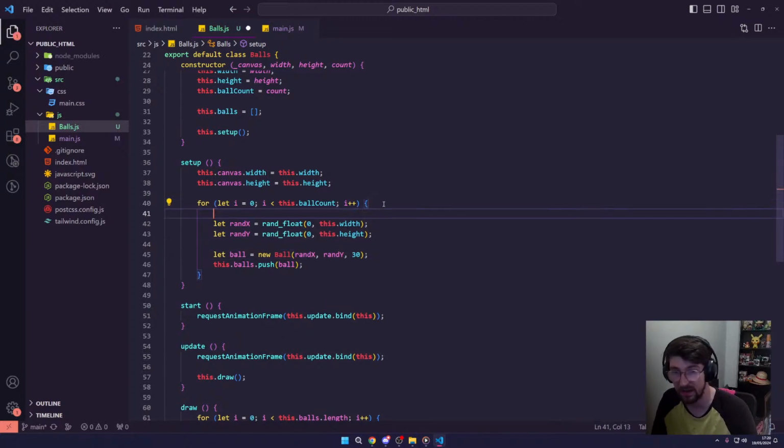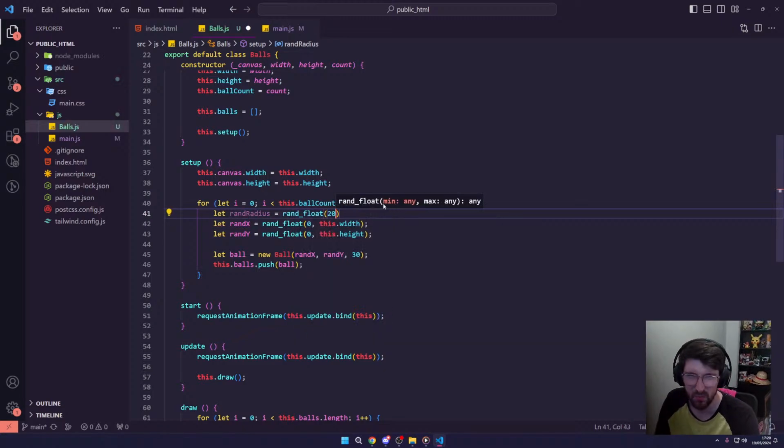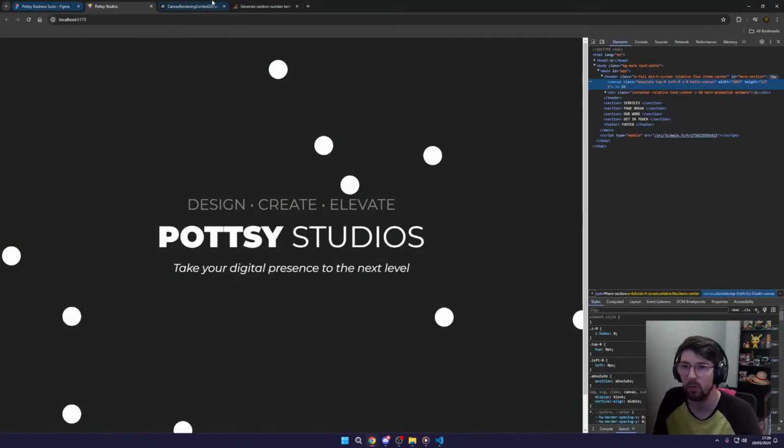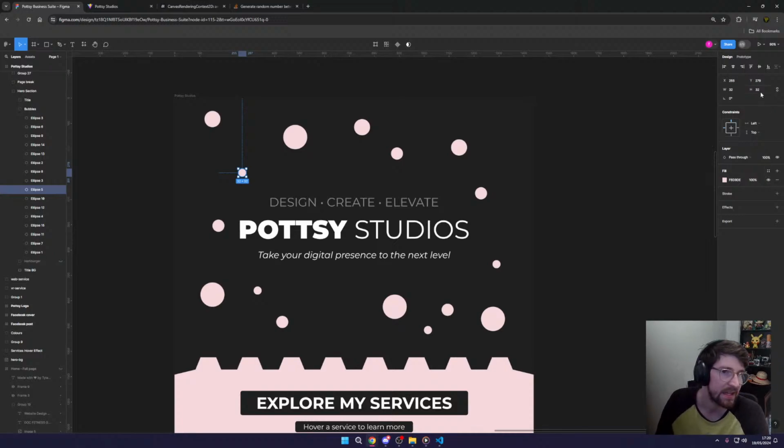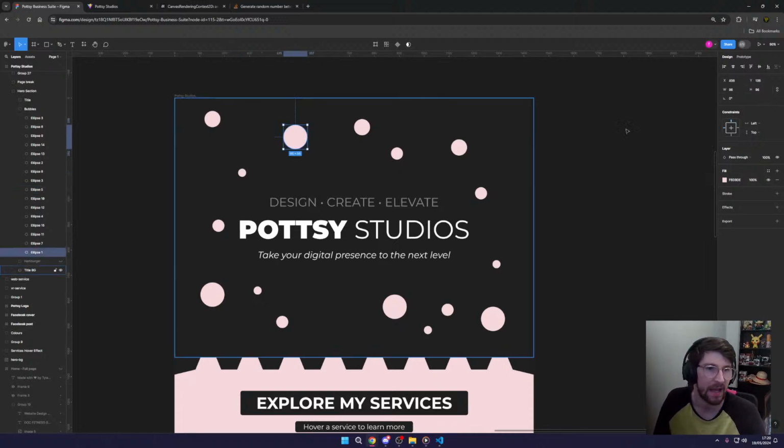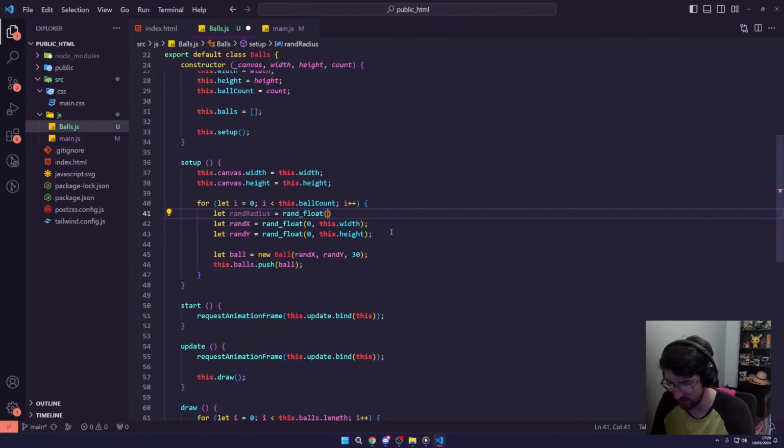So yeah, so now we need a random, let rand radius equal random float, and we're going to get the random radius between 20. You know what, let's have a look. What's our actual, let's have a look at this, because I like this. So that is 32, and that is 96. So 32 and 96.